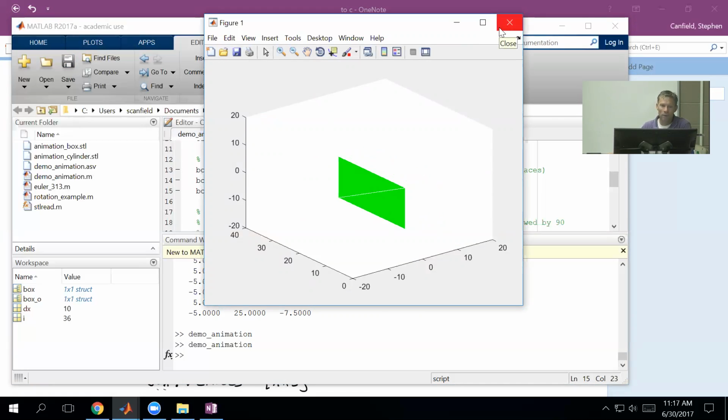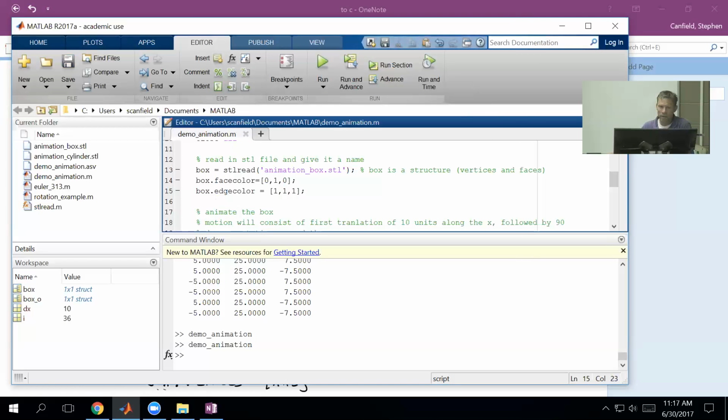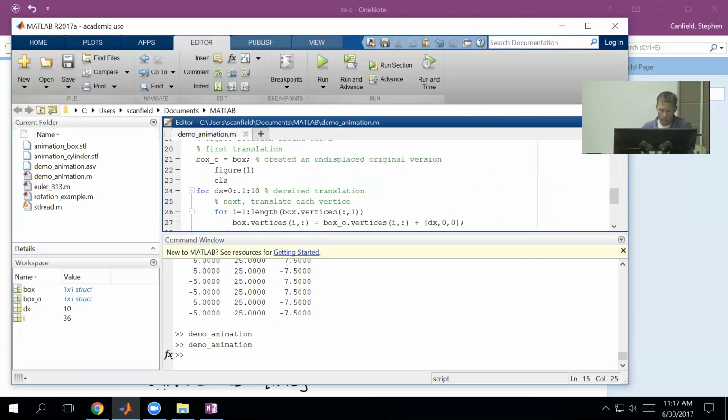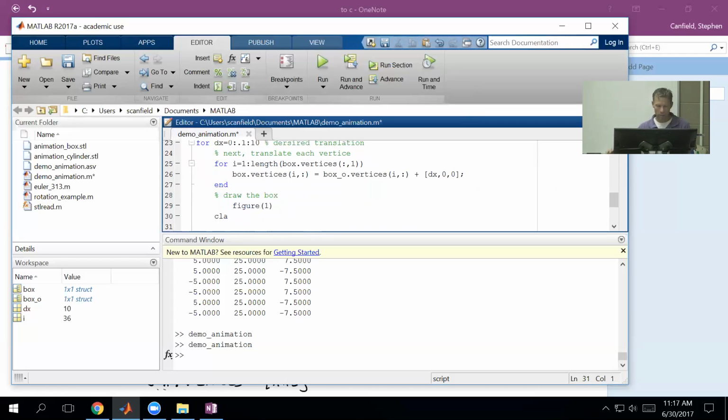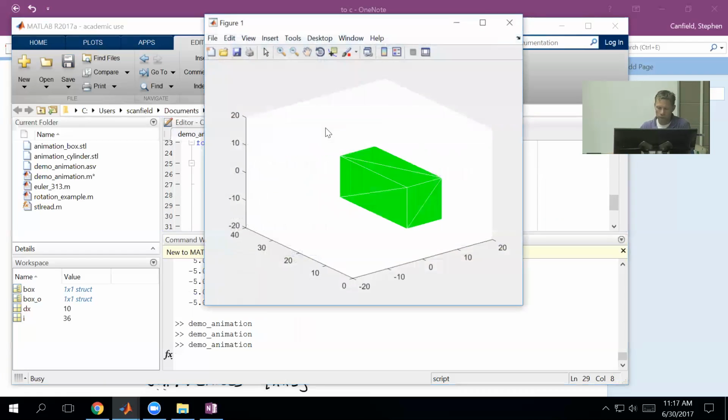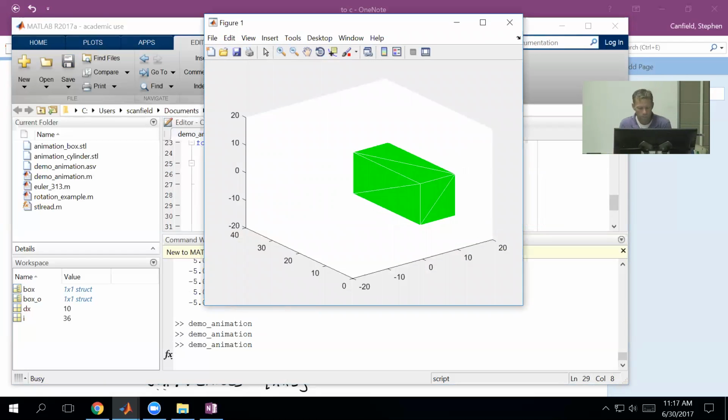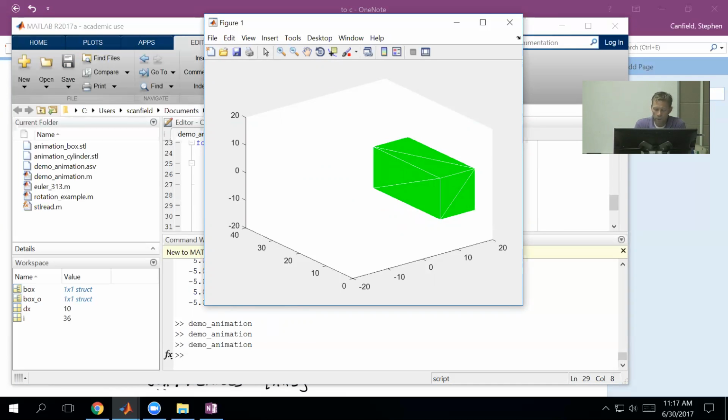So here's what I want to do. Every time I go to do my plot, just before I do my plot, I need to clear the axis, because the patch command is not clearing, it's leaving this stuff on top. So just before I patch, I need to do my clear. Oops. Try this one more time. There we go. So now I'm getting a nice clean translation. If I want it faster, I could either make a larger delta X, or I could slow my pause speed down, do different options to play with the speed.